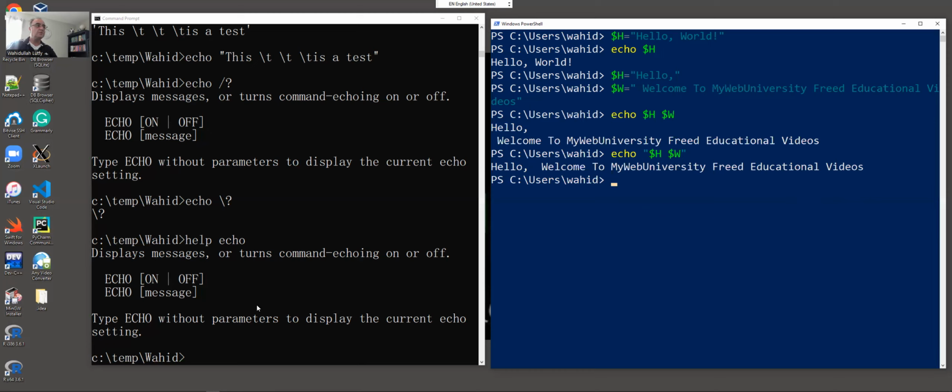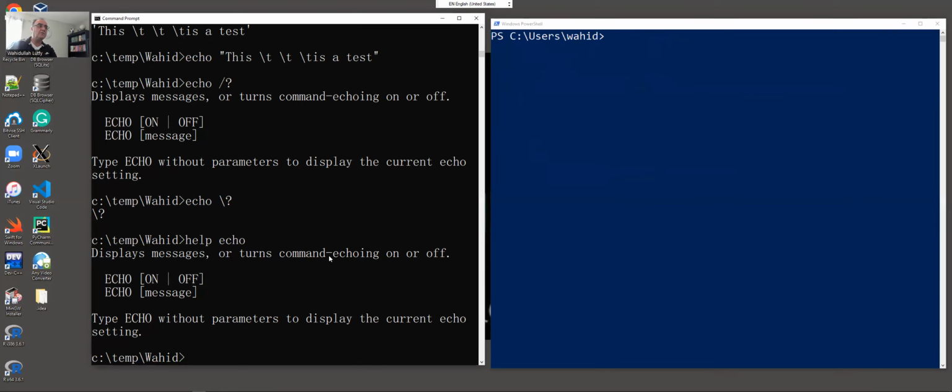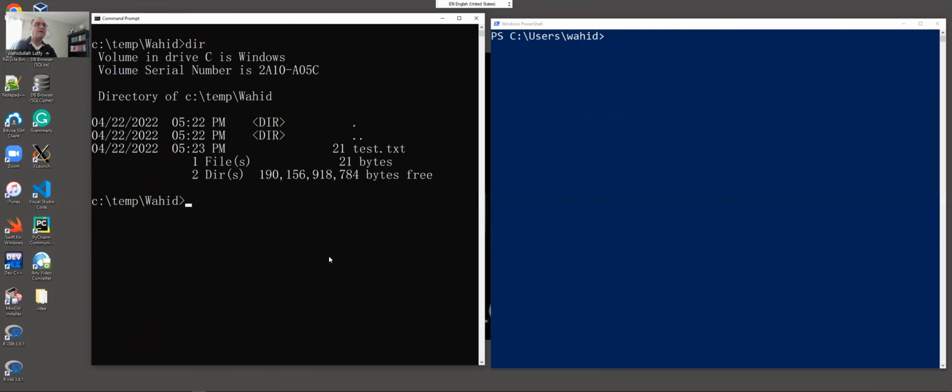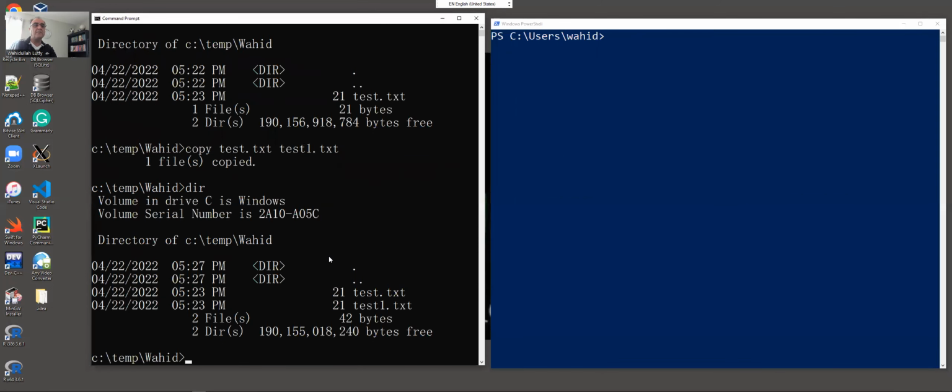So I'm going to just show you the Windows stuff here first. We jumped into that one to see the clear commands and echo stuff. But let's just clear the screen here, and I'm going to create some more files. So if I just create some more files, I could say copy test.txt as test1.txt. Now I have the copy of it.